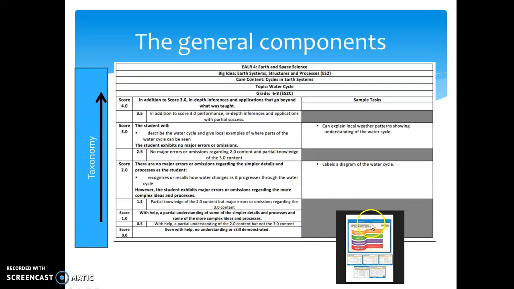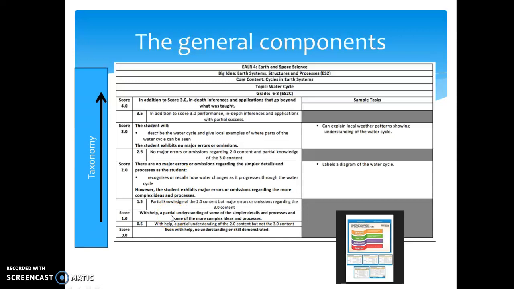It looks like this over here in the right-hand corner. That has a taxonomy chart with all these different verbs and processes, and what it would look like for a student to be operating at that level of taxonomy. The intent is to match it with this idea of the scale: if a level 3 is a describe, then a level 2 should be lower on the taxonomy scale. And here it is, it's recognizes or recalls, and then a level 1 is with help, does those things.